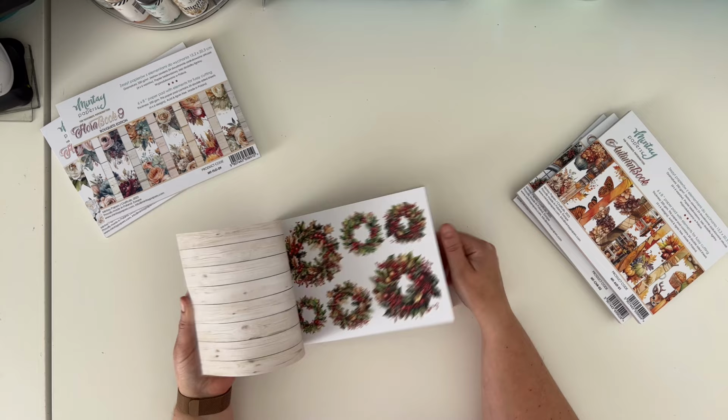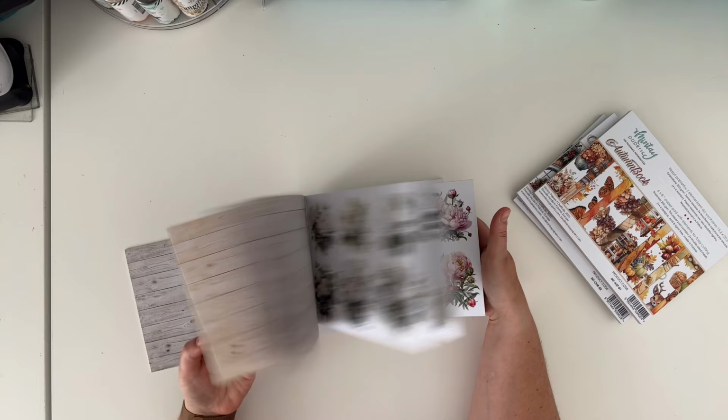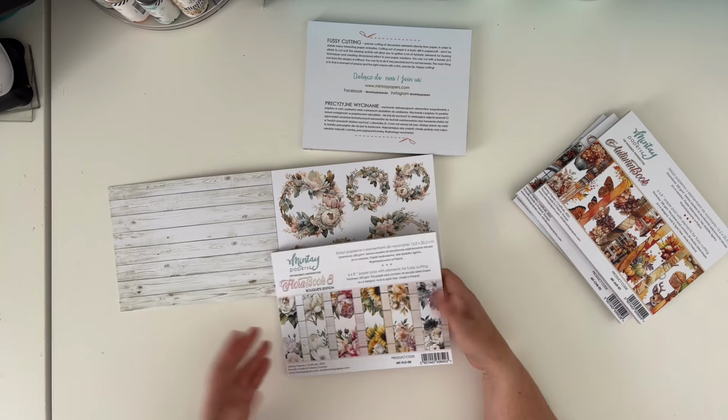And on the back we have some neutral patterns. Here are the wood, and we have more wood here and more wood here. I'm not sure if they are in the same colors. Let me check. Yeah, they are the same in each book, so you can say it's a series.